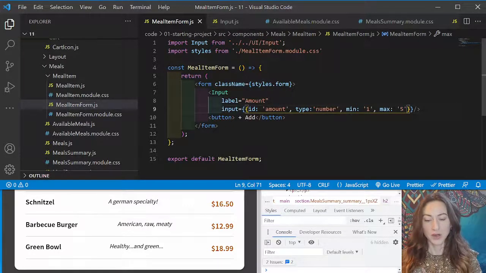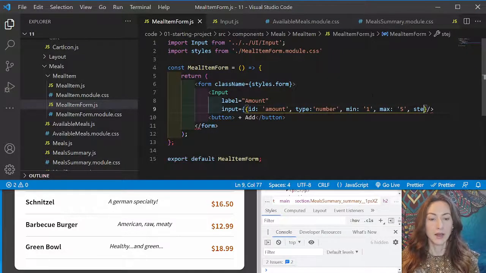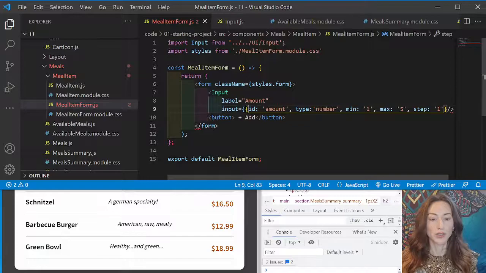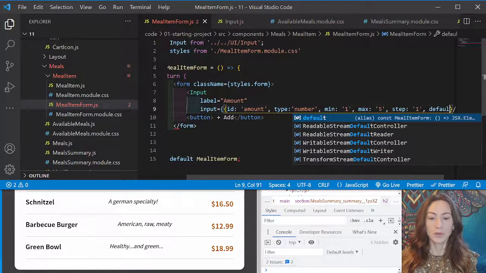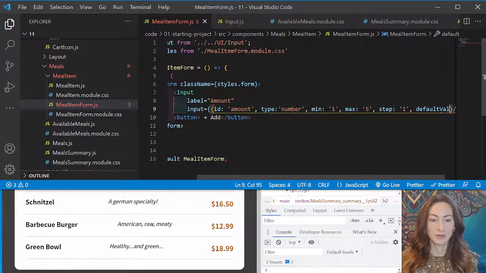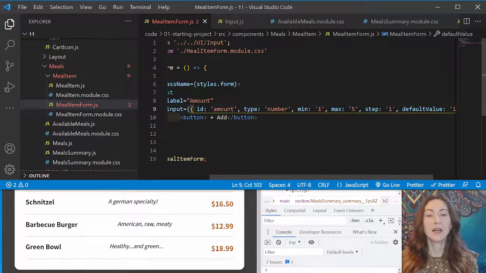Okay. So we can also add a step value, which is how much we want to step. So for each of this min and max, what's the incremental value that we go up or down in? And we want to make the step 1. So just a full number here. If we go up or down, we're not going to go to 0.1 or 0.2. We're going to just go up in a whole number increment. So that's how we're going to step up or down. And then our default value. So what do we want the default to be? We will have a default of 1. So if you haven't selected anything, you've added 1 item into the cart. So all of that makes perfect sense.